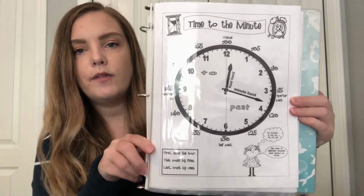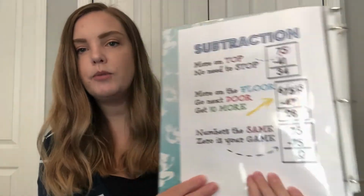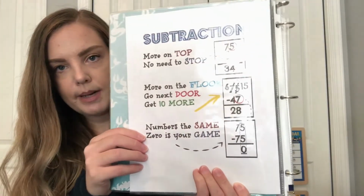I have one for telling time, and I have one for subtraction. When we are borrowing, this is a great reminder.